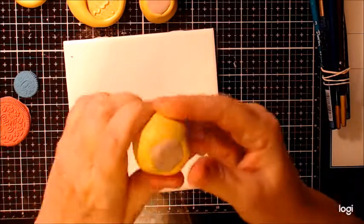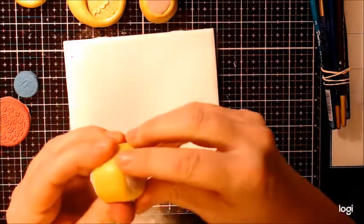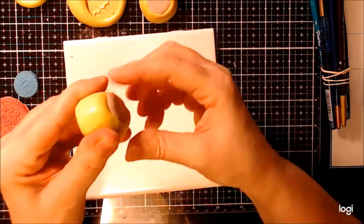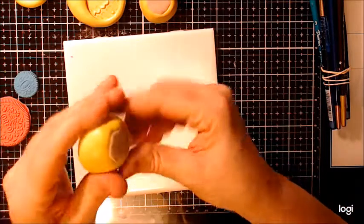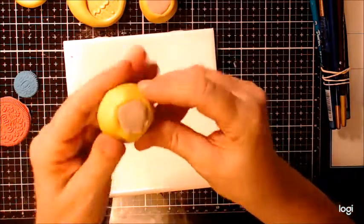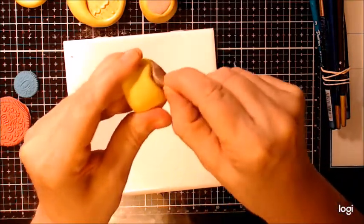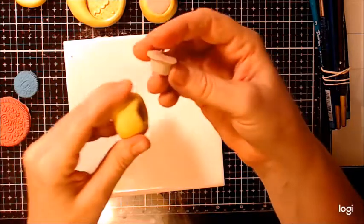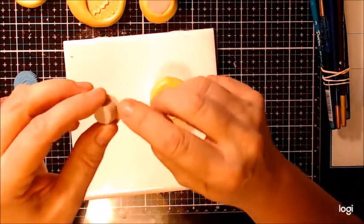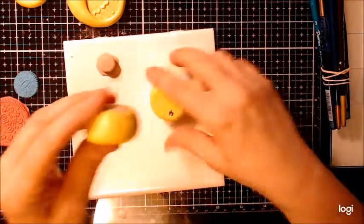These are a little bit harder because they're deep. But see how they're coming out? Can you imagine if that was warm? I don't think you'd be able to. I like to leave a little extra. So see, it's a little cupcake bottom. So all I'll do is cut this off, because then you've got the cupcake top.